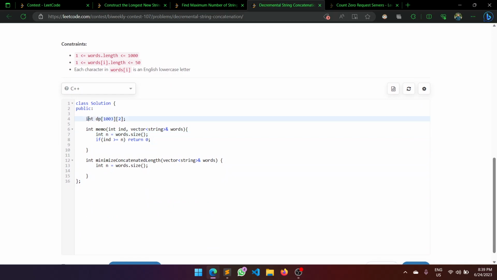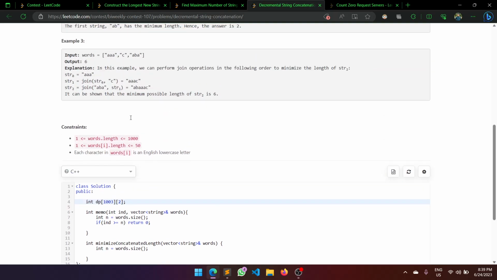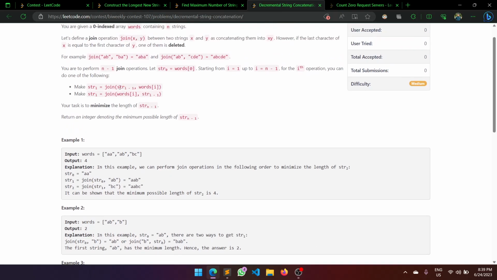So DP[i][j] will be storing, i will be the index, and j will be zero if we are using the first order, and one if we're using the other order. And what we're going to store is the minimum length that we can achieve for the particular index if we have all the elements towards the right.